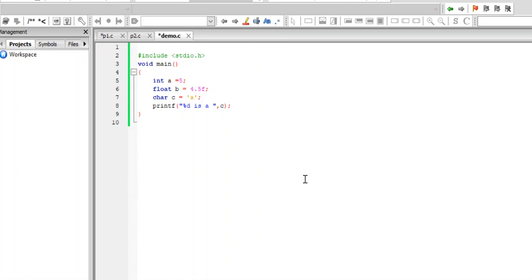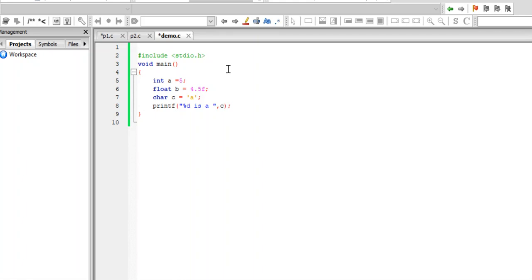So this is the code from the previous video, and let me break this code down so that you may understand the format. The first line always includes a header file, which starts with a hashtag include. These are called macros, which I will be covering later. Within these angular brackets, the less than and greater than symbols, it's written stdio.h, which is a header file. This line is necessary in a program.